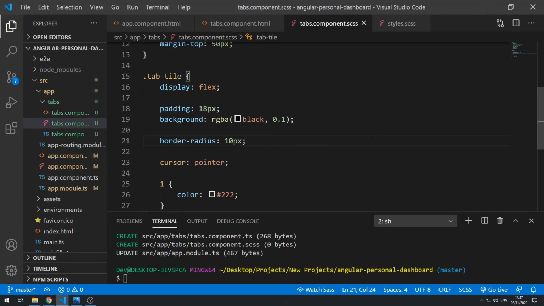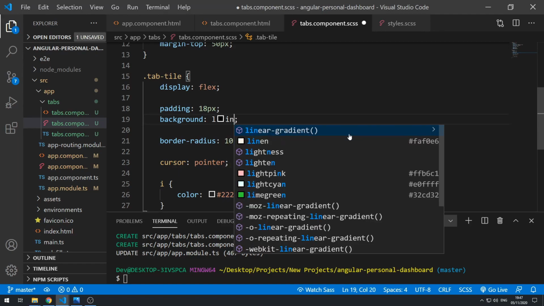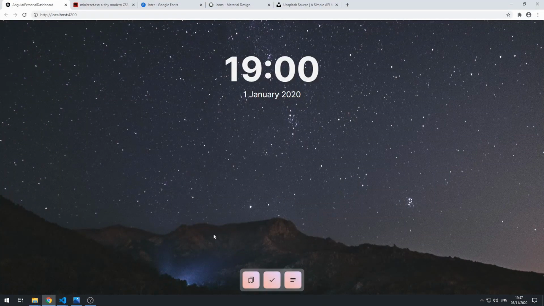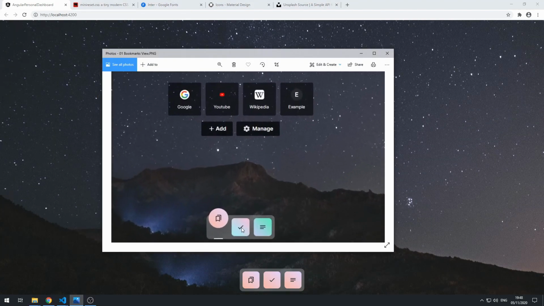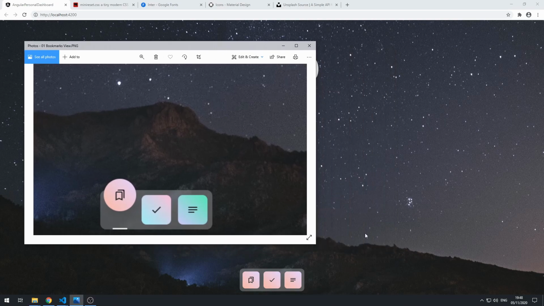That's good. And now let's go and change the background. So let's change this to linear gradient, and let's say that the angle is 45 degrees, and let's set the first color here to hashtag F8B5A5, and let's set the second color to hashtag E2D2FD, like that. Let's save that, and let's go back to the application. And there we go. So these will now have the same gradient. In this one, each of the tabs have different gradients, but for now, this is okay. Yeah, so we could do this.